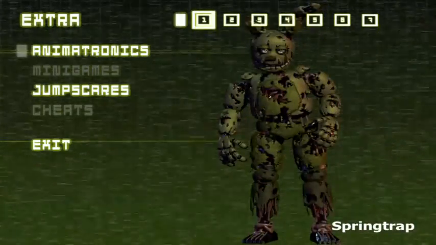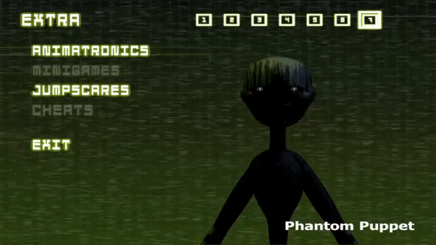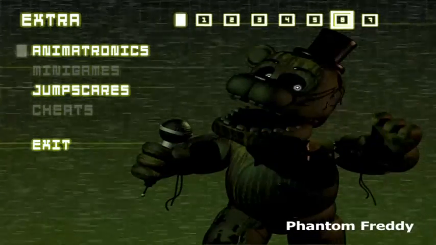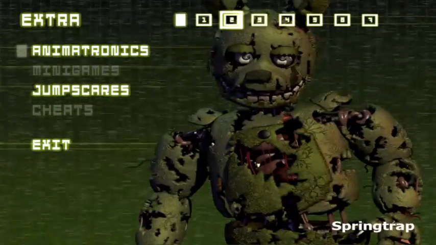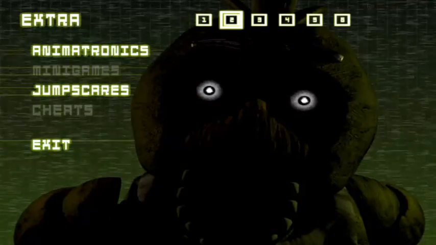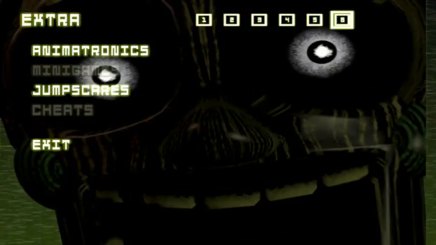Springtrap. It's just such a fun game. As simple as this game is, it's really hard to get tired of it. The puppet is arguably one of the scariest ones. I don't know. Something about it is just spooky. And we got Phantom Freddy, Phantom Chica, Phantom BB, Phantom Foxy, and then, of course, Springtrap. Check out the jump scares. These are so well animated. Goodness.